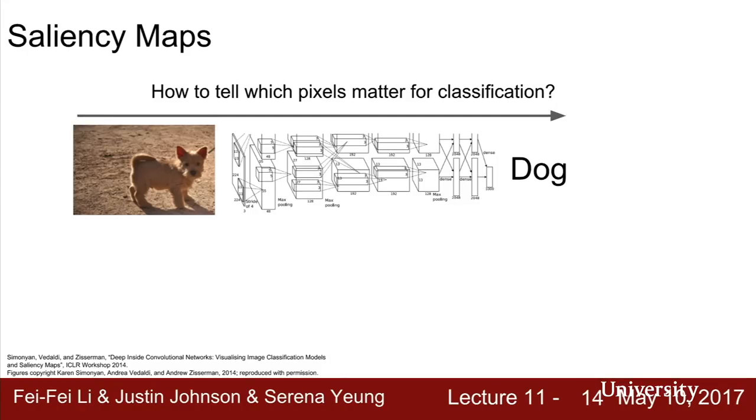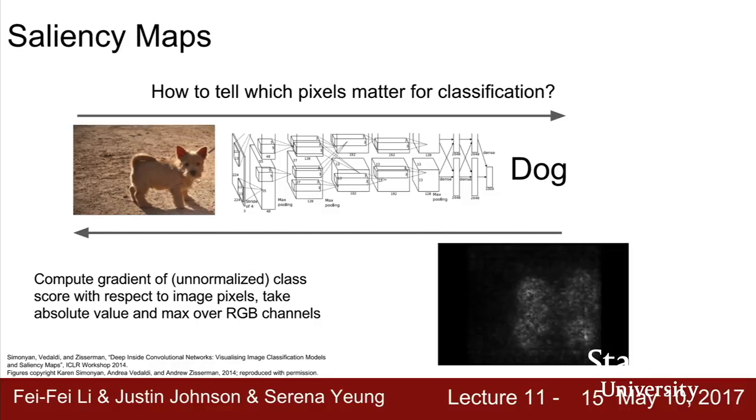So another related idea is this concept of a saliency map, which is something that you will see in your homeworks. Again, we have the same question: given an input image of a dog in this case, and the predicted class label of dog, we want to know which pixels in the input image are important for classification. We saw masking is one way to get at this question, but saliency maps are another angle for attacking this problem. One relatively simple idea from Karen Simonyan's paper a couple years ago is just computing the gradient of the predicted class score with respect to the pixels of the input image.